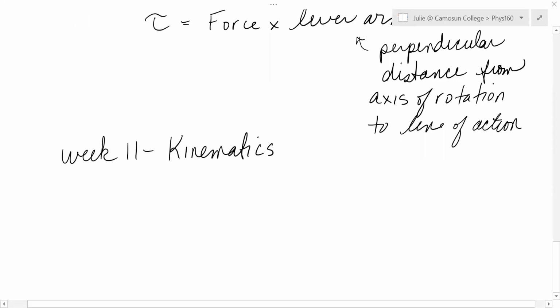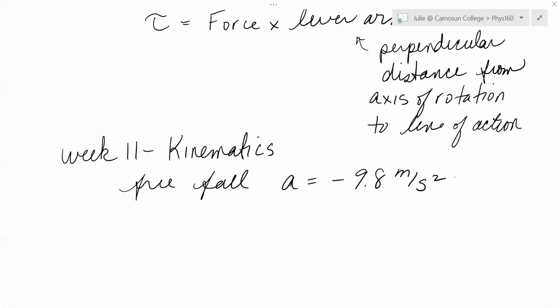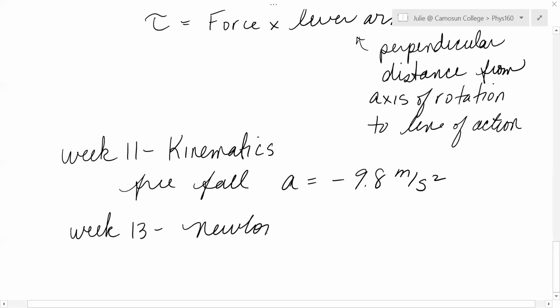And then free fall. Remember with free fall, acceleration is always, always, always negative 9.8. Okay, if you are in the air and you do not have a jet pack on your back or wings or, I don't know, or neglecting air resistance, you always have the same acceleration. You are always accelerating down toward the center of the earth, whether you're moving up or not, it doesn't matter. Gravity is pulling you down, your acceleration is down. Okay, so that was, you did a pretty good job with that one. And then this past week was week 13, Newton's laws, where you did a pretty good job of that as well.